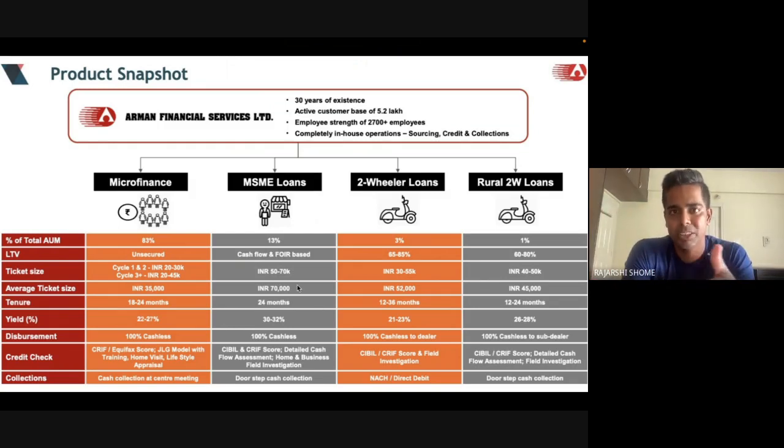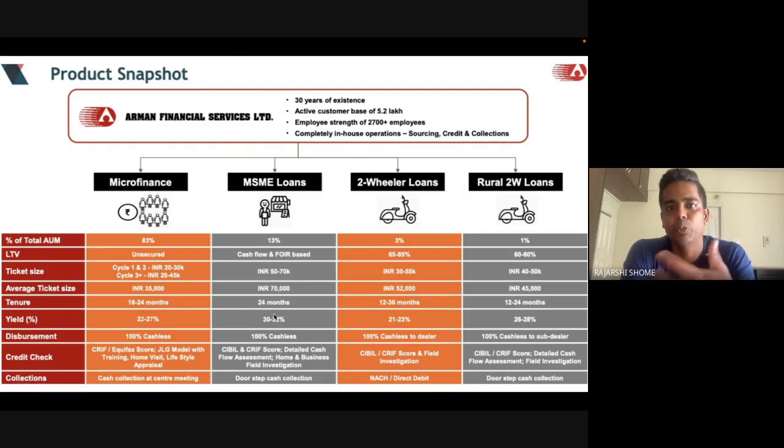So that's how the game actually is for micro, and not only for Arman, for any NBFCs who are catering to, let's say, the microfinance space and the SME and the MSME segment. You always know there is a high chance of default in every loan that you give, right? But you also know that you have given, let's say, 35,000 rupees to millions of people. Even if there are certain defaults, as long as you make more money from the people who are giving your money back with interest than the money you lose in defaults, you are okay, right? Because in banking and financials, you're always supposed to lose. There is no bank in the world or a financial in the world with a 0% NPA. Wo hota nahi hai.